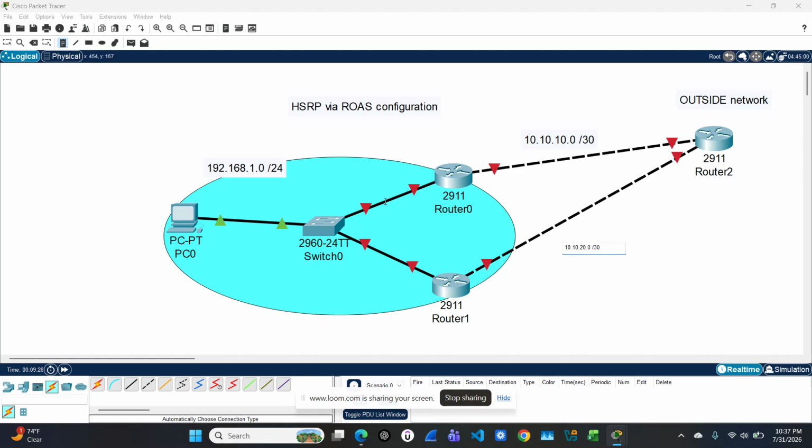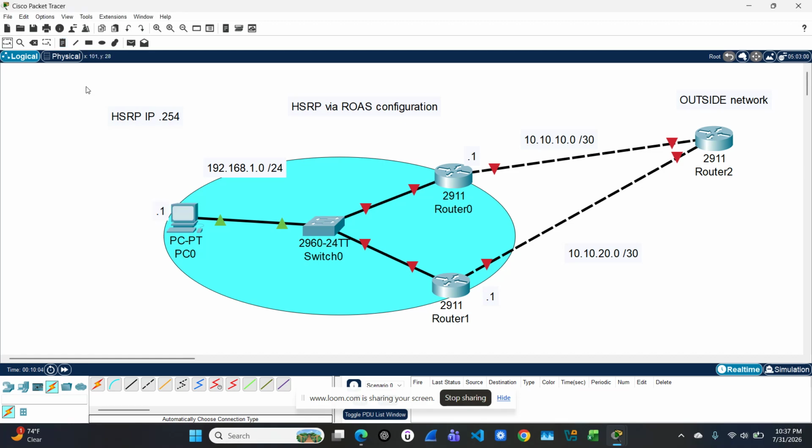Those are going to be our networks. We'll make this .1, and the connections to the outside network router are going to be .2s. Oh, I'm sorry. We'll make the HSRP IP .254, so the last IP of the network. And we'll make PC0 .1.